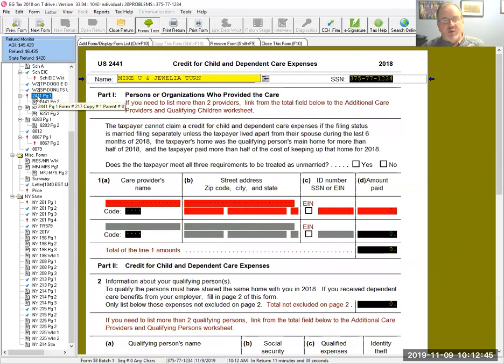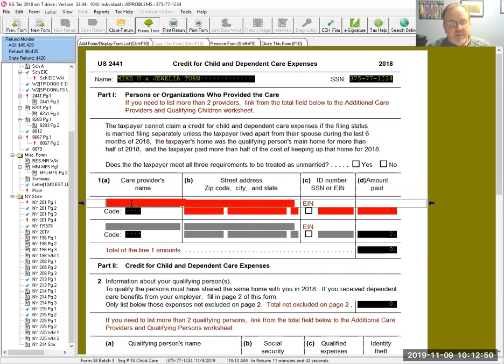And here we have our 2441 populated, our tree on the left. Now we can take a look at it. All right, 1A, we're going to go in there and put in our Daisy Daycare. They are on 123 Daisy Lane, in Tonawanda. We have an EIN number for them, and we're going to put that in. All right, no dashes in there.